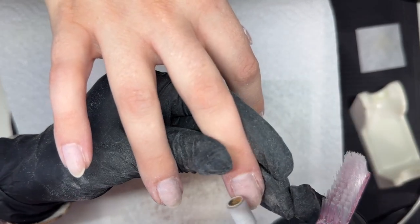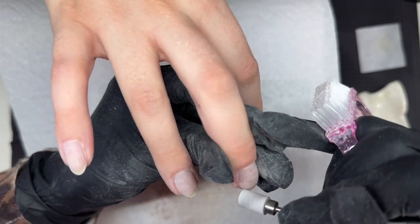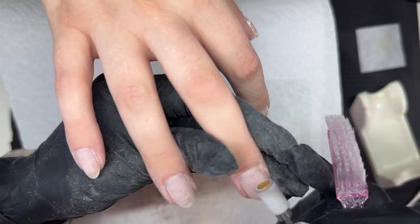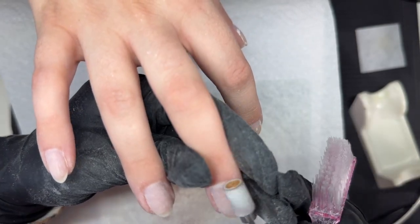So I'm just kind of smoothing that out, making sure there's no weird lumpy transitions in the gel that's left behind, and getting the nails ready for gel application.